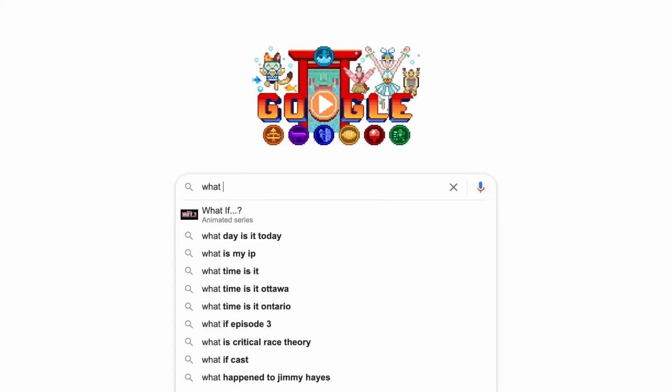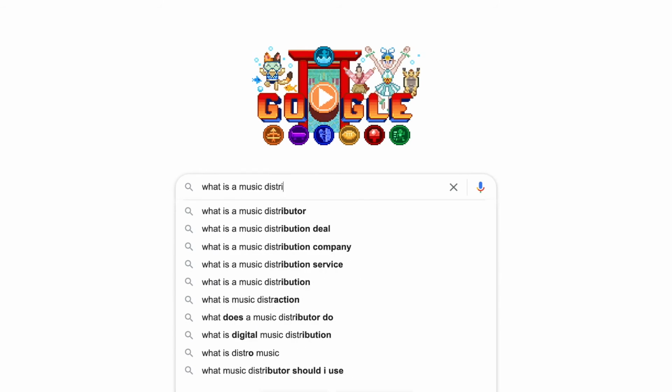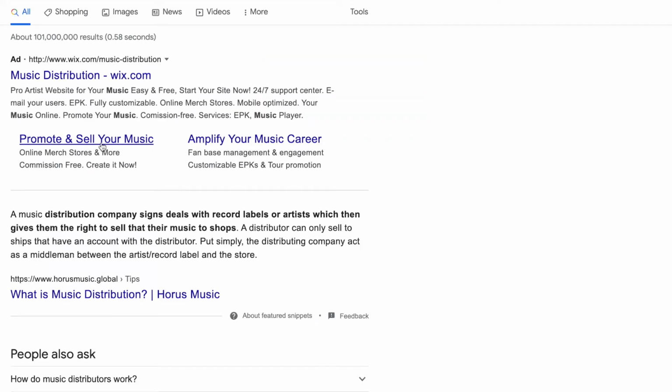So the first thing, what is a music distributor? A music distributor gets your music on streaming services. They distribute your music. That's why they're called music distributors. So you can think of you have a song you want to get out in the world. And then you can think of the streaming services: Spotify, Apple Music, TikTok, Instagram, Tidal, Deezer. So there is a middle company in the middle. That's the music distributor. You go and give your song to the music distributor, and they are going to go and upload it to Spotify, Apple Music, TikTok, Instagram, every music streaming service that you would like. They'll go and upload it to them.